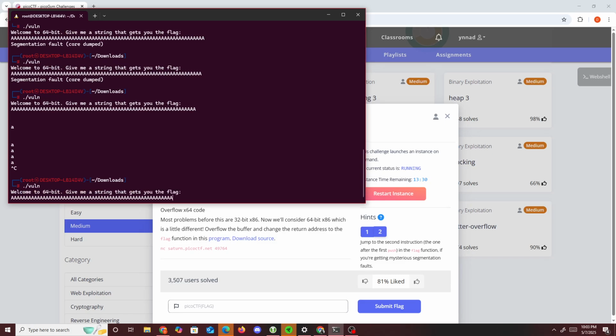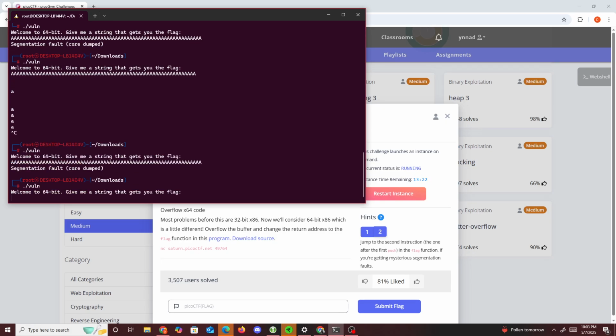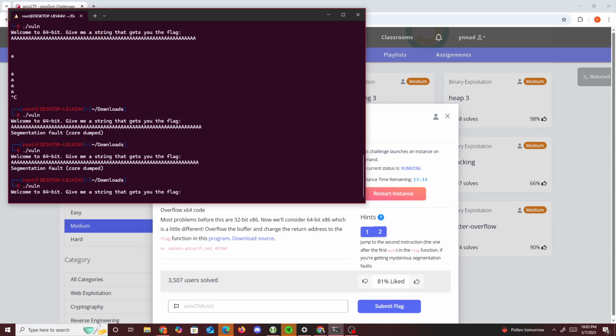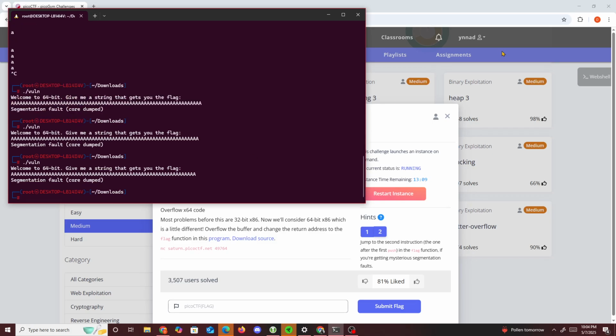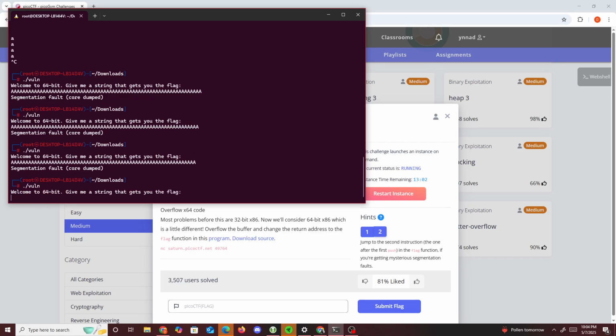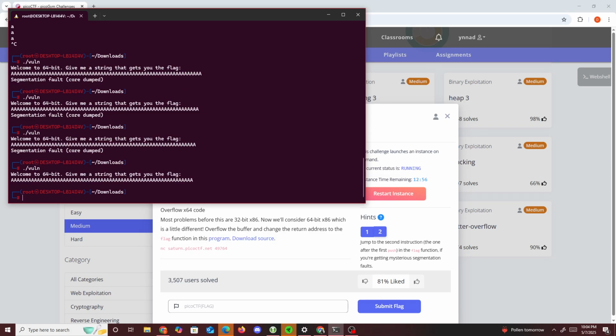So what if we do that? So we just copy this, and then we go with one more, segmentation fault, and then copy this and go with one. So now let's see if we go like this and just cut off one. And yeah, so it looks like this is a segmentation fault.